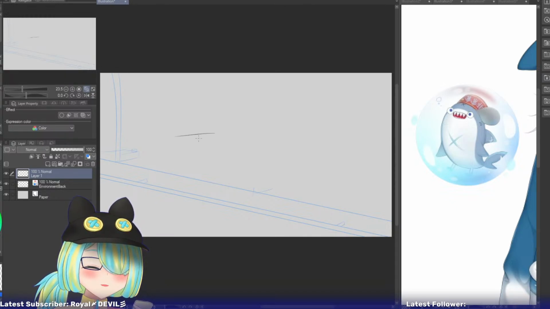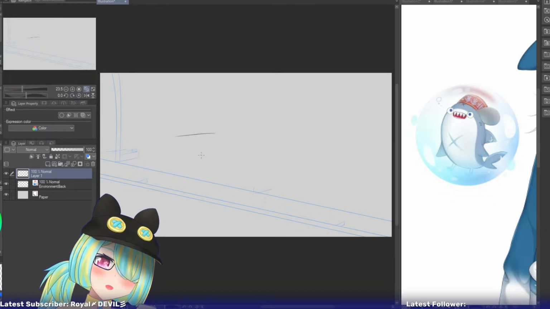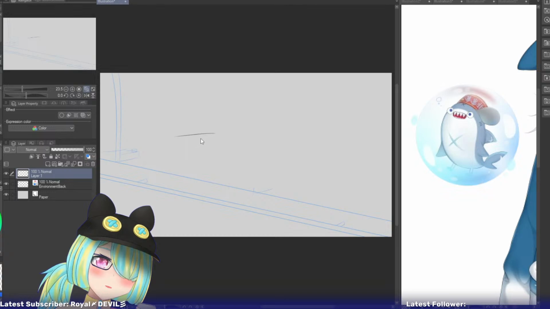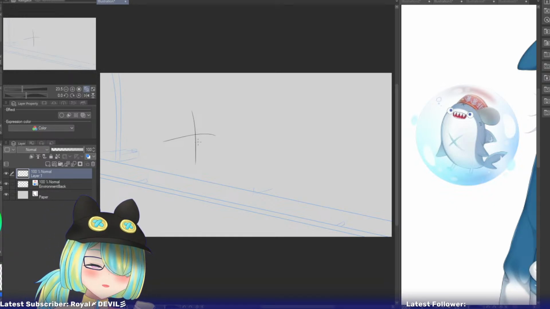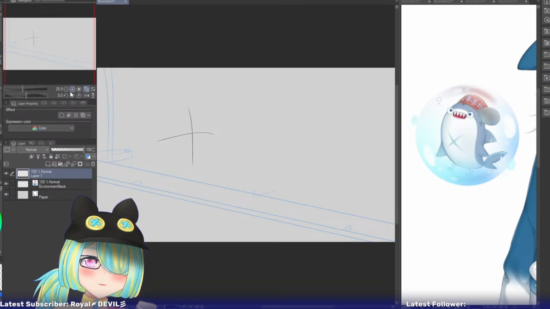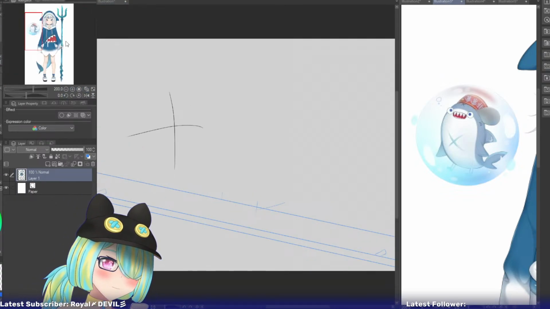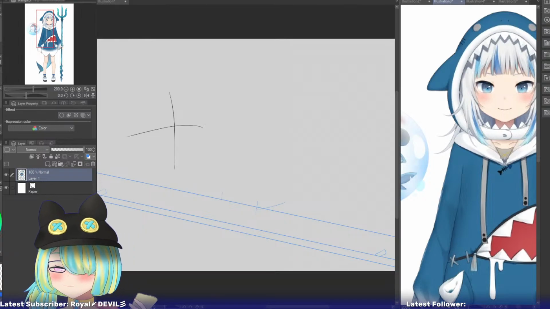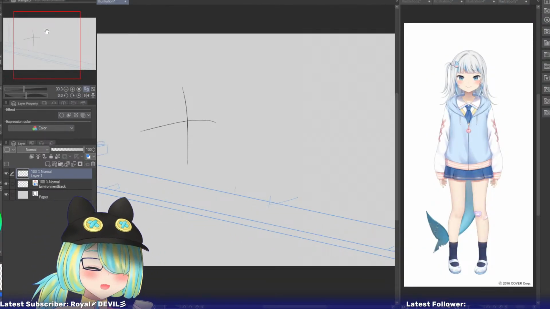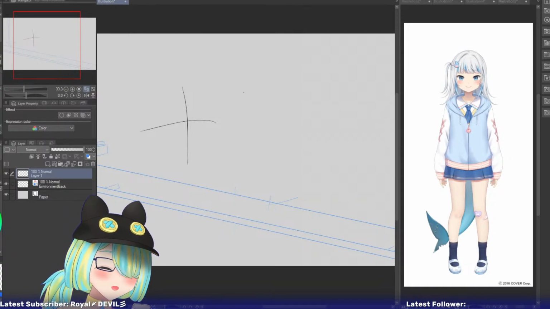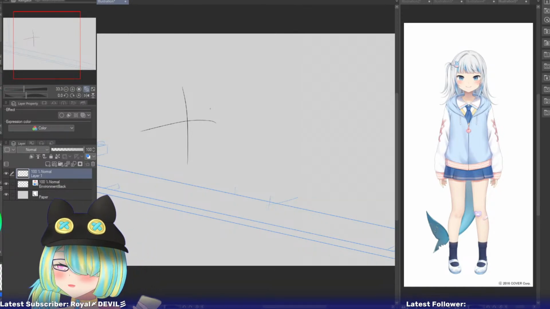Do I actually want her to be level with this, or do I want to be looking slightly down? Should have really picked the hood down. Okay, screw it. Need a general idea of head shape.